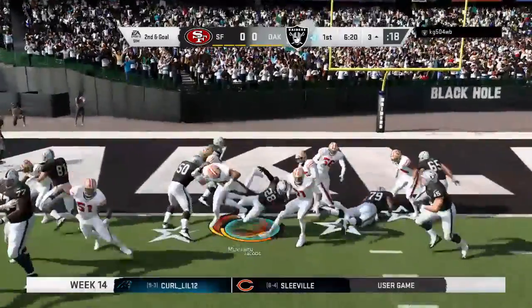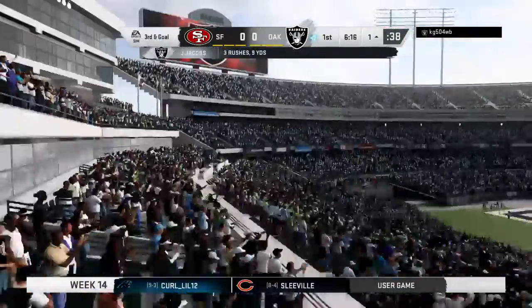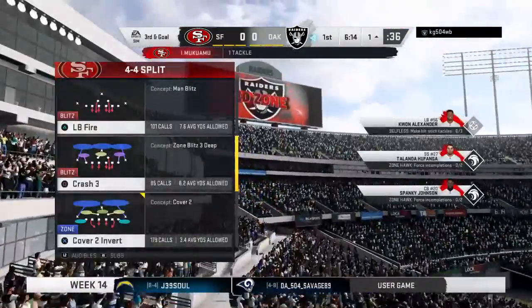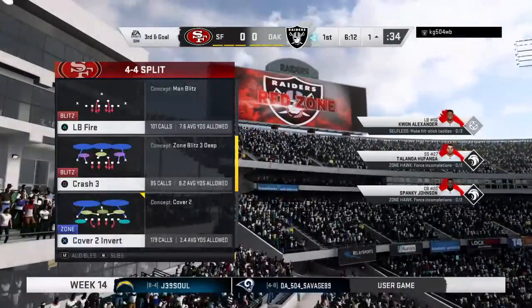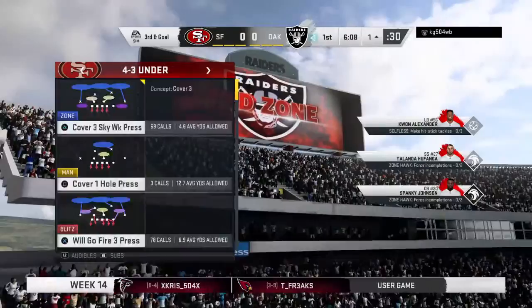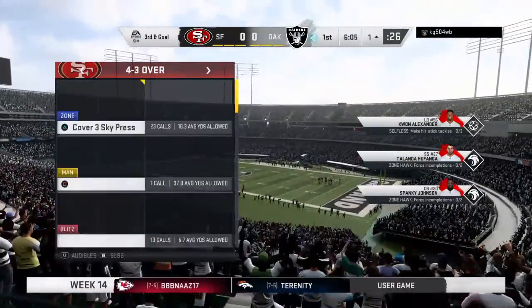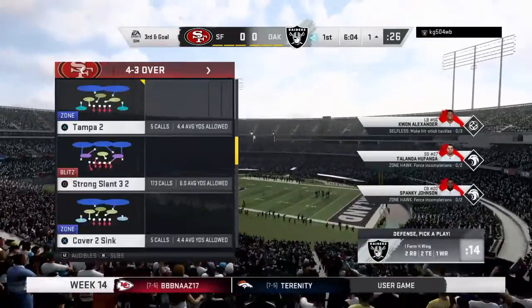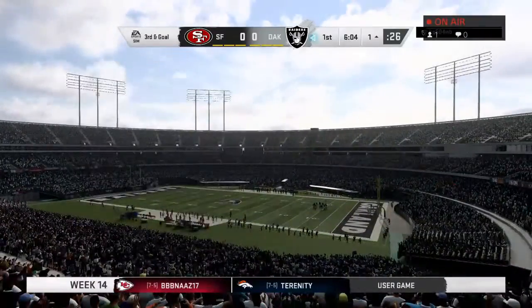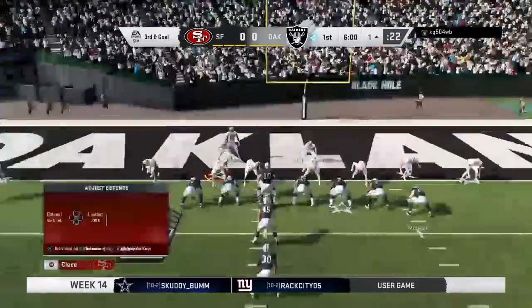They'll run it with Jacobs. They're able to get a couple here, but won't get across the plane as they stop him right around the 1. His path became similar to almost running a stretch play, didn't it? Trying to find a crease, anywhere to put his foot in the ground and cut back. It just never materialized. They've gotten it to the 1. Can they get that final yard here on 3rd and goal?